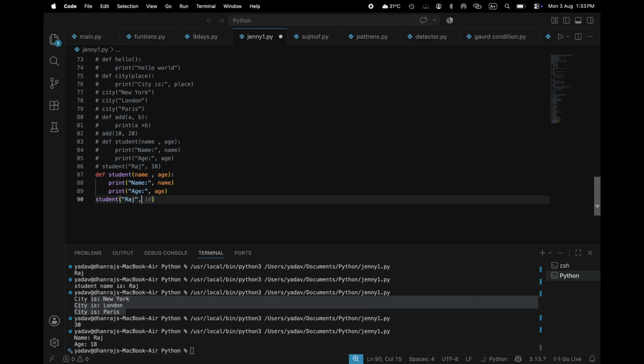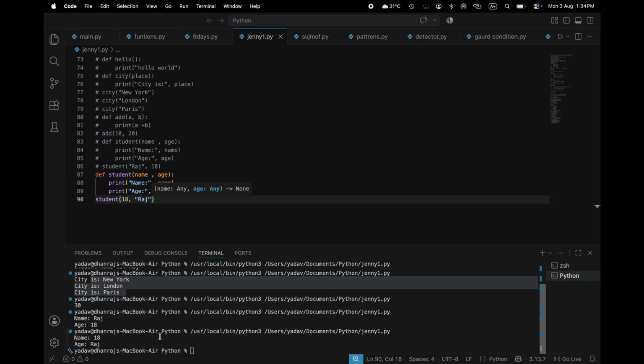This is the correct order. If I write 18 first and then the name, this is incorrect, because Python does not know your intention. It simply assigns values according to position.